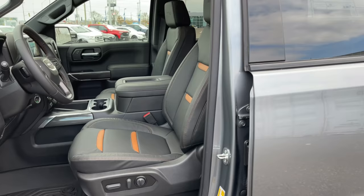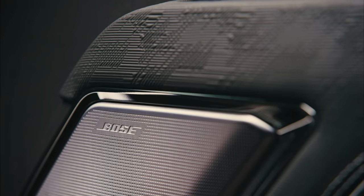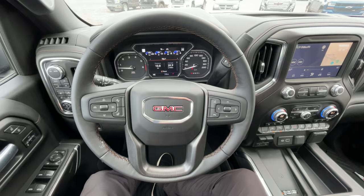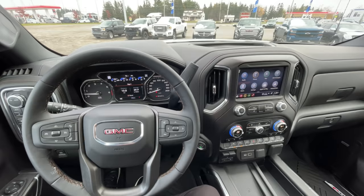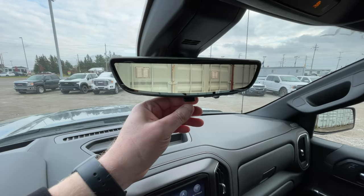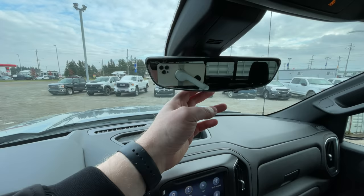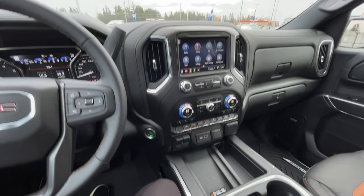As far as the stereo system, we have the Bose stereo system in our current 2022 Limited AT4. When you get to the AT4X, it's going to be the Centerpoint Bose stereo system. Both trucks are also going to have the rear-view camera mirror — an HD camera that streams all the time. It's not like a backup camera; it's a rear-view camera mirror that you can flip off if you don't want it.